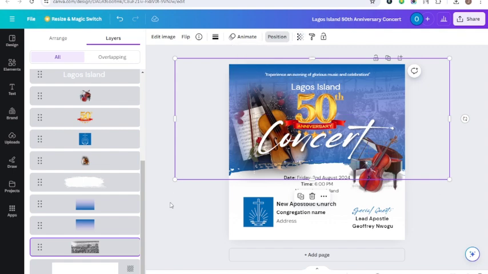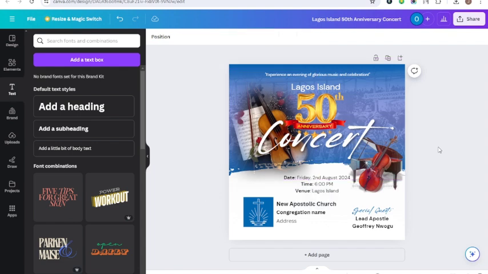So just go ahead and do what really works in this design, make it more beautiful and give it a really nice outlook. Now we have really come to the end of this Canva class. I know so well that you are going to have a lot of challenges, but bring all these challenges to our live sessions, and then we are going to be calling names when you raise your hand, and then we can see how we can solve those issues.